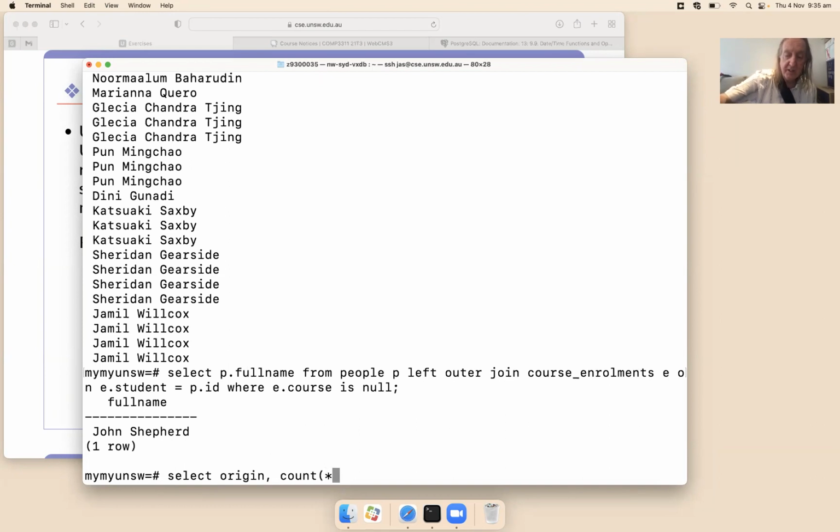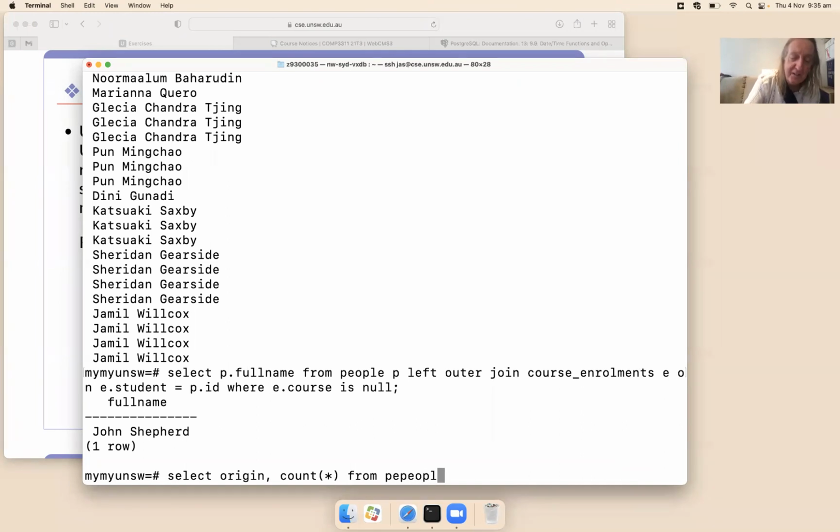Tell you what, typing star is tedious. From, you annoying thing. The transcription is over the top of my query, so I can't see whether I've got it right.